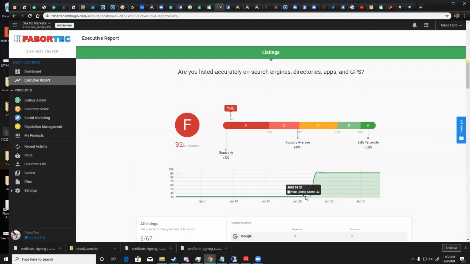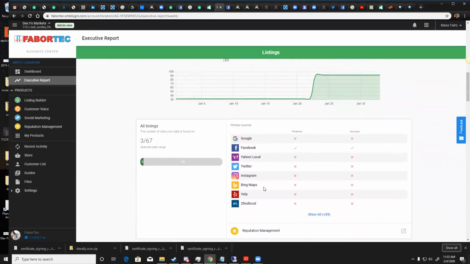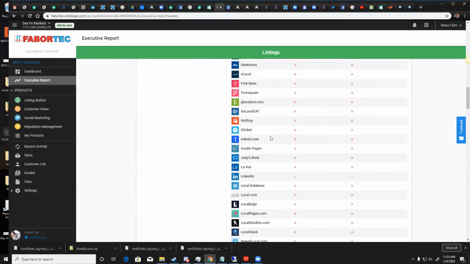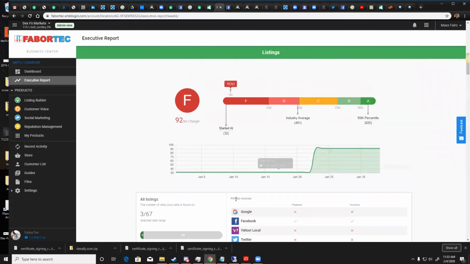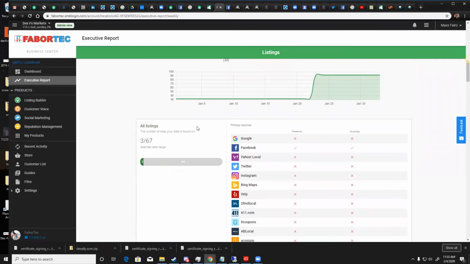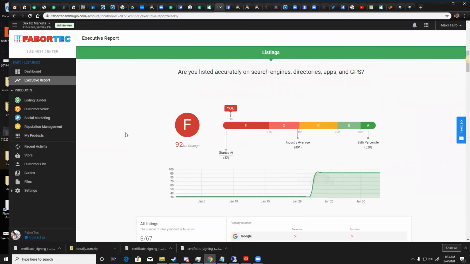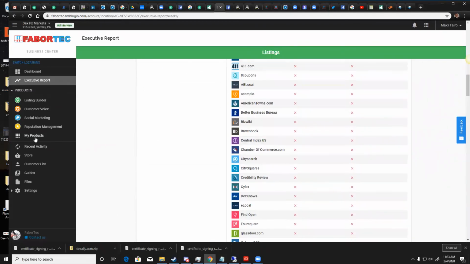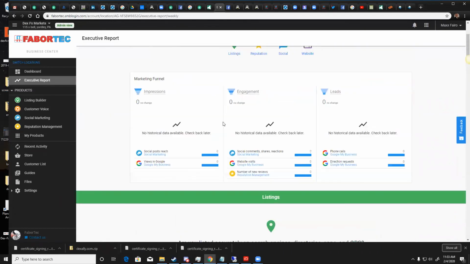We were 32 back on the 20th. This is when we activated it. Was it the 20th, or no, it was the 22nd that we activated. The moment we activated, look at the increase from 32 to 92, 60 points just by activation alone, right? Just the activation of the actual product values, okay? We haven't even added Yelp or any of the other systems to your system yet, right? We only activated 3 and it increased by 60 points. So this is where it is about the analytics. You've got to dive down into that solution.